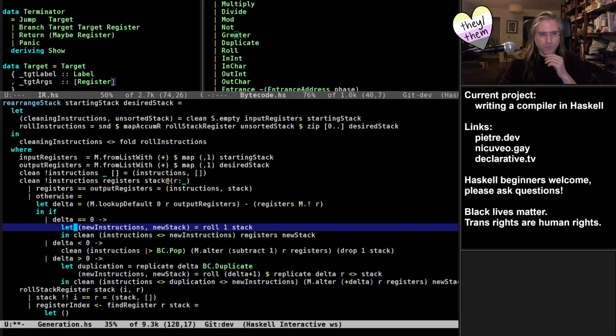I haven't implemented the roll here. So this is always going to be length stack.